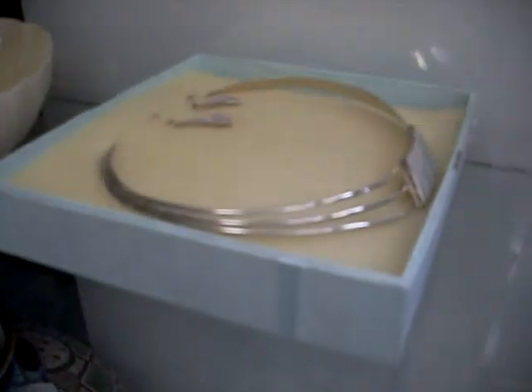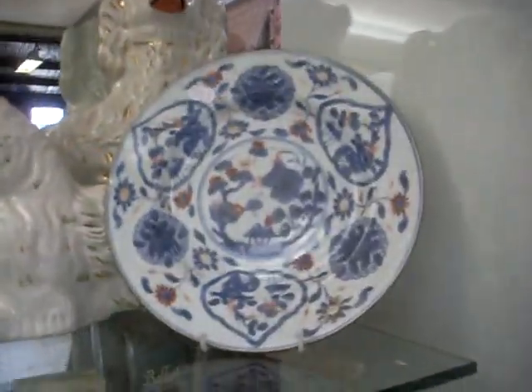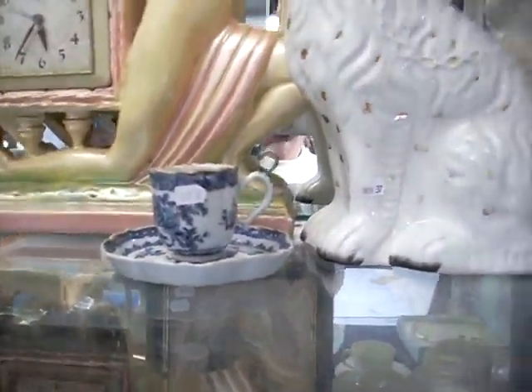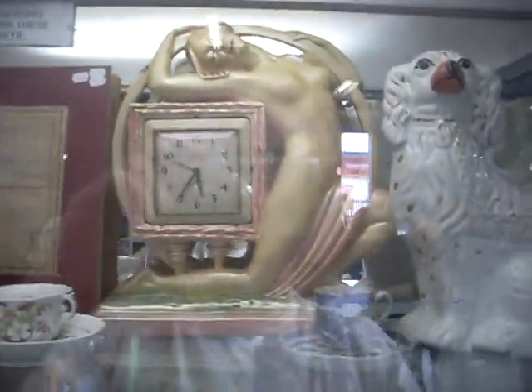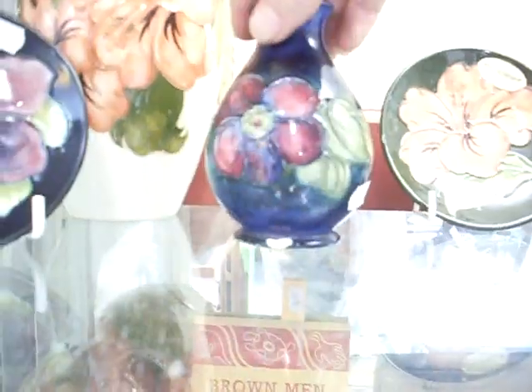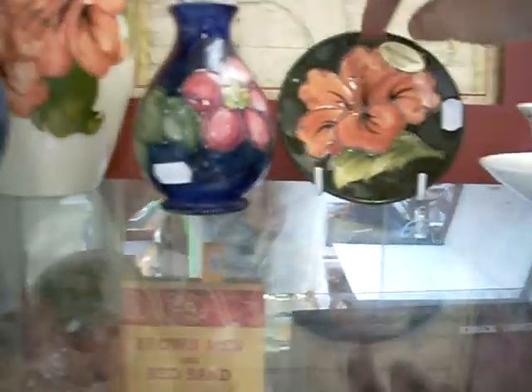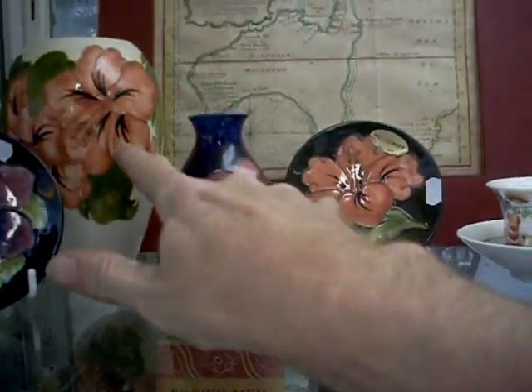Nice little silver collar and earring set. And we've got some nice stuff up the top shelf — looks like an old Chinese porcelain plate, pair of Staffordshire Spaniels, the old Chinese cup and saucer. Lovely Art Deco clock — West clocks. Some lovely little bits of Moorcroft: little dish, the vase, smaller vase — it's got a tiny chip out of the bottom. A nice little Moorcroft one there as well — these two, the vase and the little green dish, are the same pattern.